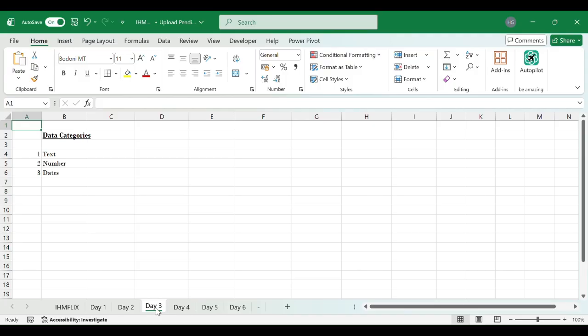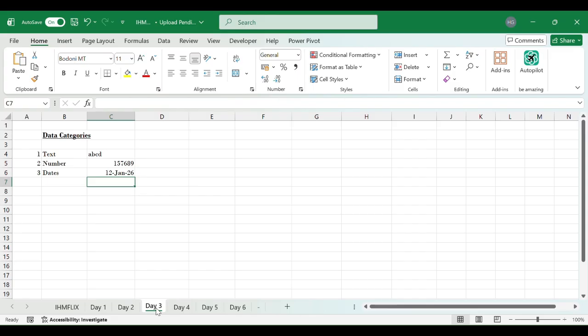So data entry simply means entering information into Excel cells. In Excel, all data falls basically into 3 categories: text, numbers, and dates. For example, text is from A to Z, like A, B, C, D; numbers are from 0 to 9, like 1, 5, 6, 7, 8, 9; and dates are calendar dates, which can be entered as, suppose, 12 Jan 2026.